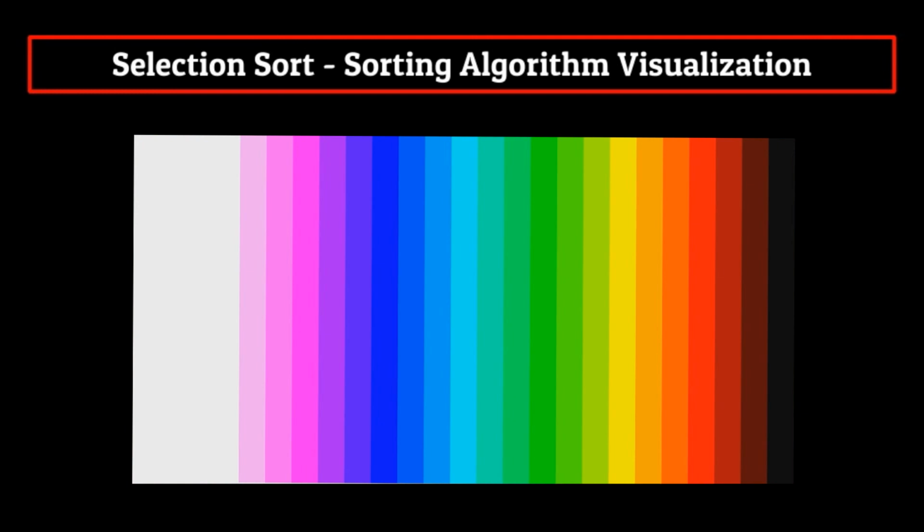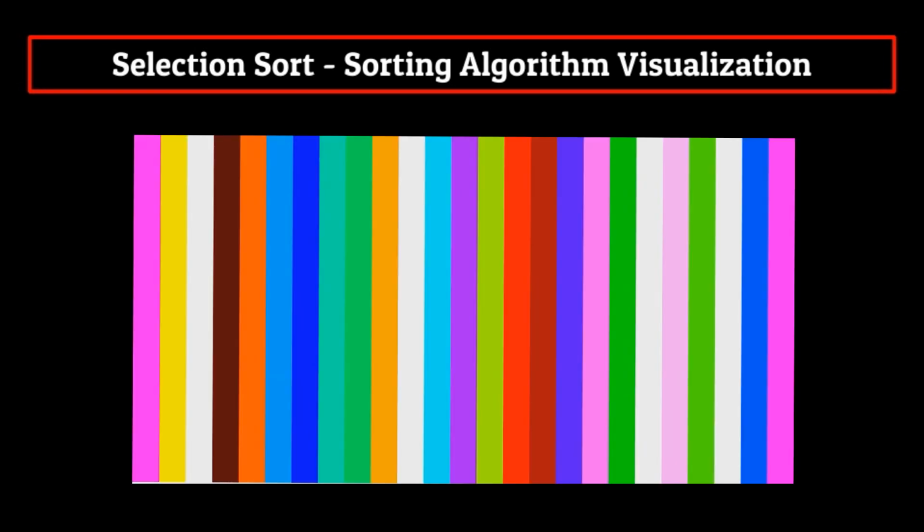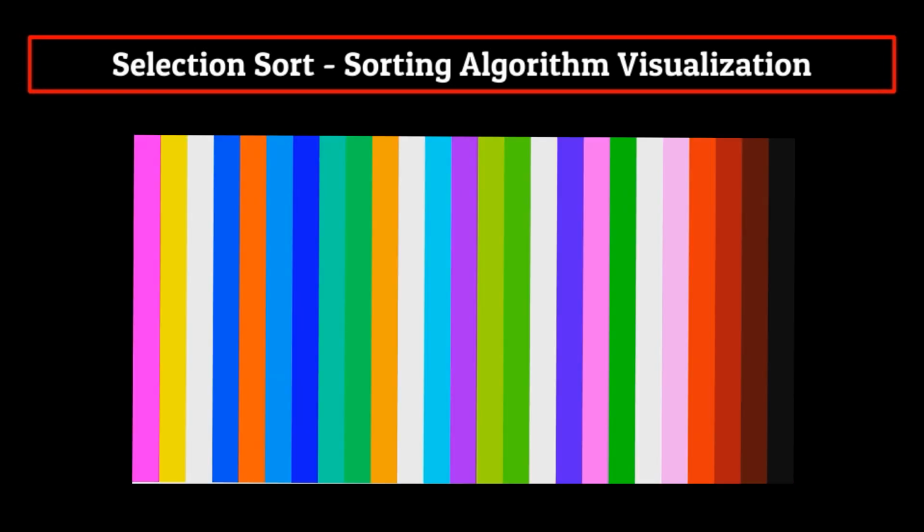Probably not. You see, the computer can handle so many operations per second that if we don't add a delay onto our visualization program, it'll look like nothing ever happened. The computer can run through a list of 25 elements pretty much instantaneously. So if we want to see the algorithm in action, we need to put a delay on it. Once we do that, you can see things become much more clear.